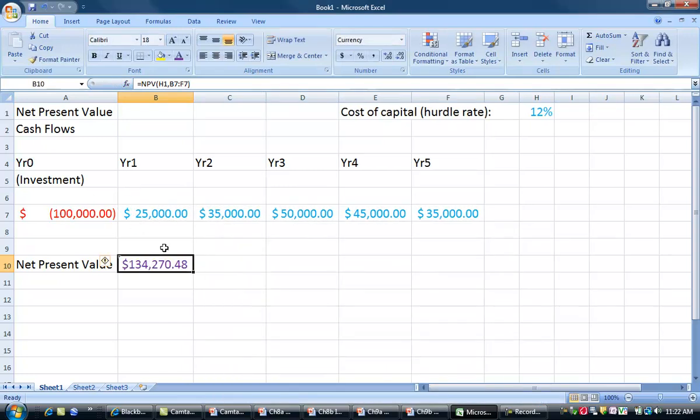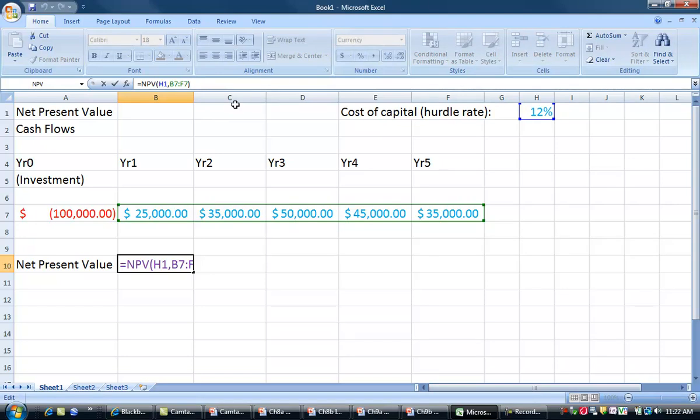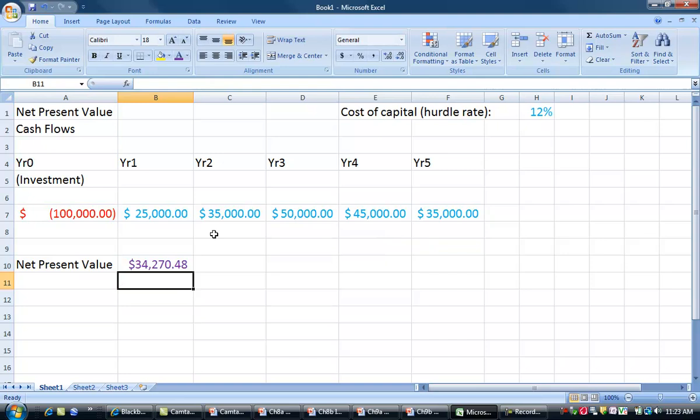This tells us that the total present value for all of these cash flows here is $134,000. We want to know whether that's higher or lower than the investment amount, and the way that we do that is by subtracting the investment amount. Since the investment amount is already entered as a negative number, I will actually add then whatever is in this cell. So I'll go up here and modify this and say plus whatever is in cell A7, because that has been entered as a negative number. So it's going to subtract the original $100,000 investment, and we'll see what we're left over with.